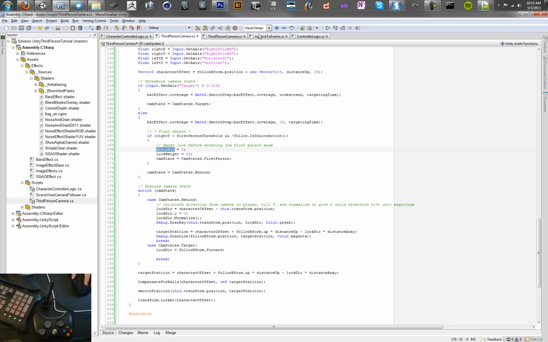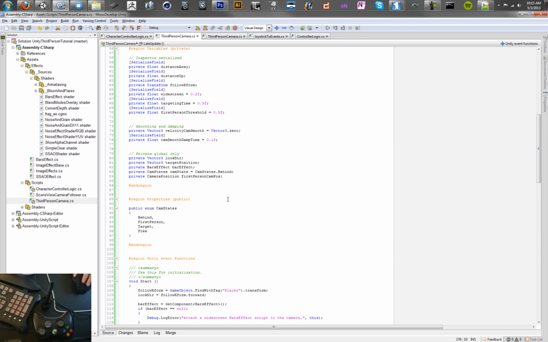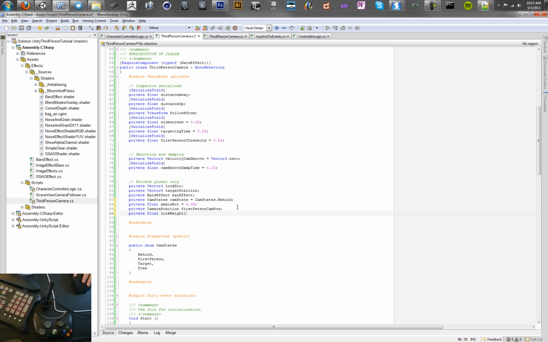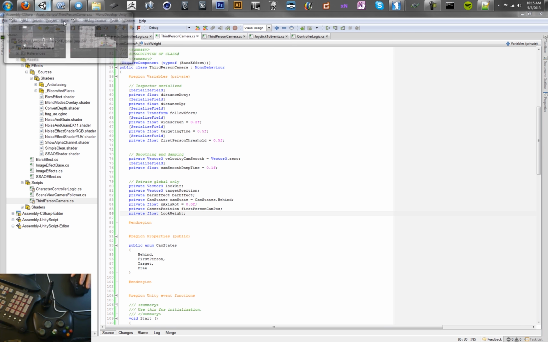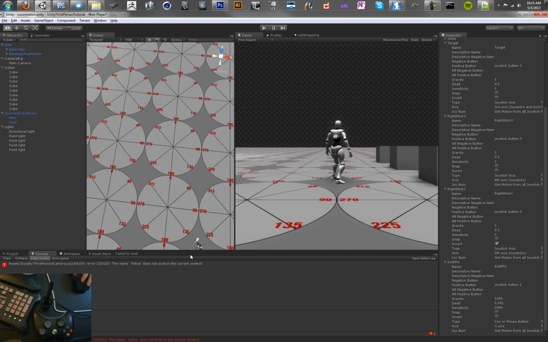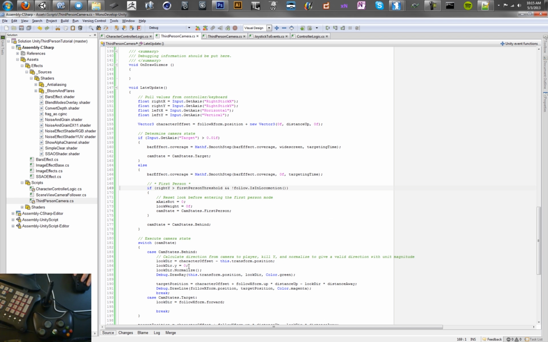And we also want to make the character's head look up and down. So as he's looking, we want to actually move the character's head using some variables in Mecanim. So let's add those two variables too. And save, and hopefully we won't get any errors. Okay, so we need one more thing.